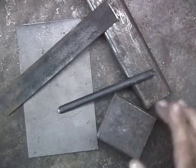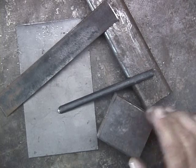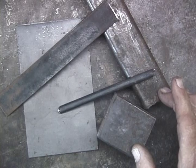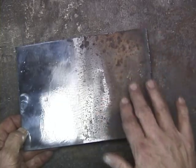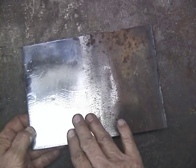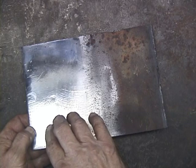All of these pieces are mild steel. They have a little different appearance as far as the finish on them, but they're all mild steel, and mild steel is one of the least expensive of the steel materials. This piece of mild steel was rusted and pitted, but for demonstration I ground it down, sanded it, and then buffed it so that it comes up to this high sheen — almost looks like chrome.